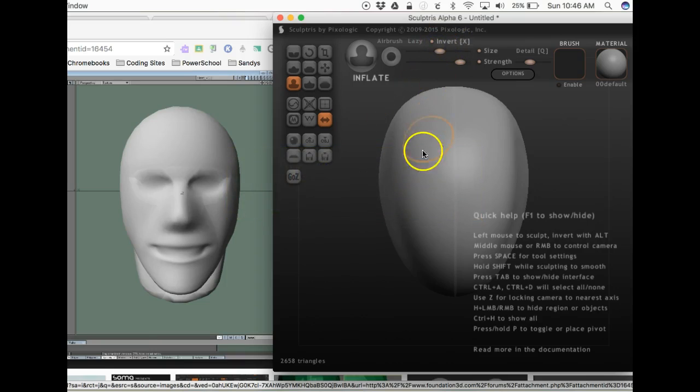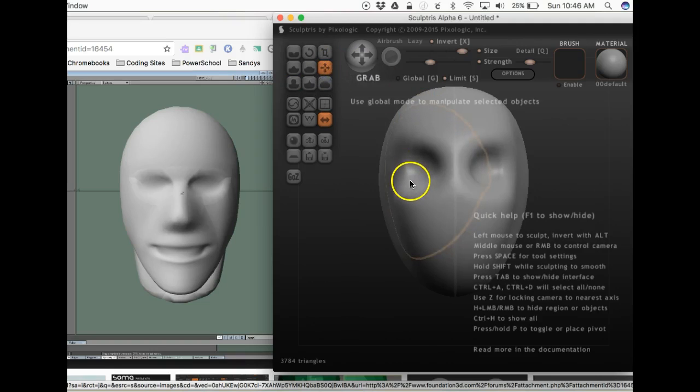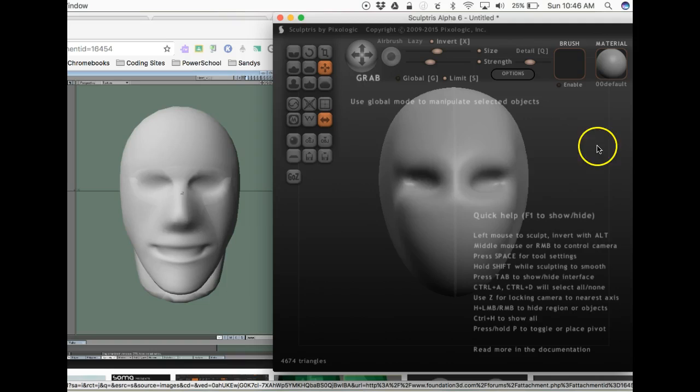So we'd hit the invert at the top, and then you're just going to start kind of tapping the mouse and creating this crease in the eyes. And if this shape isn't going the way you want, then you can use the grab tool with a very big size, and we can kind of pull them down into the right shape. I'm going to make this a little smaller so I could pull the eyes into better position. There we go. So that's looking a little bit better.